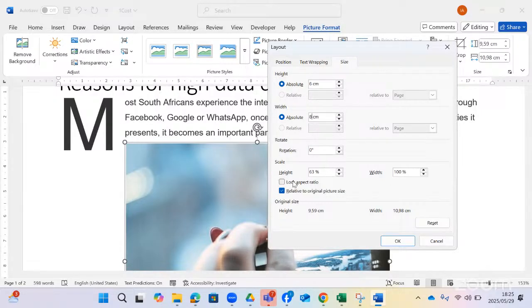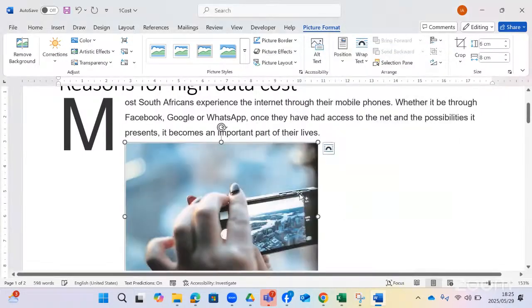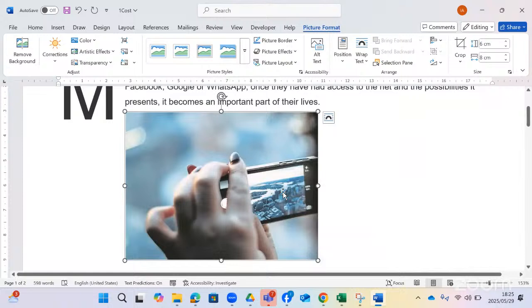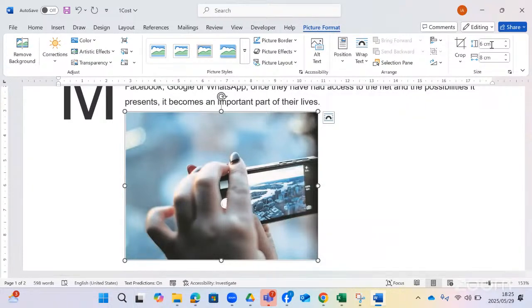Sometimes the question can also ask you to put the scale instead of the height and width in centimeters. They can give you in a scale format, so you must watch out for that. Then you click OK. So this is the actual size that the question wants, 6 and then 8 centimeters.